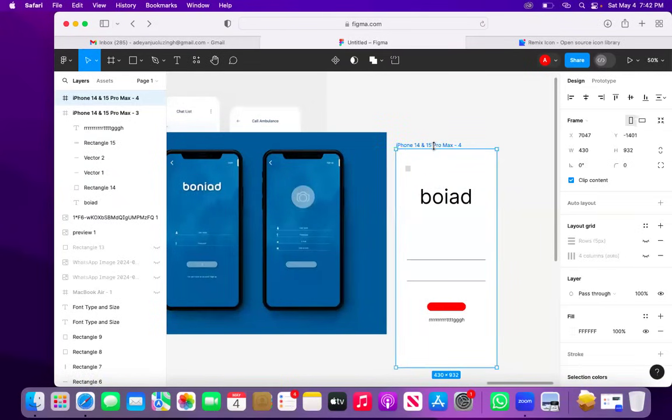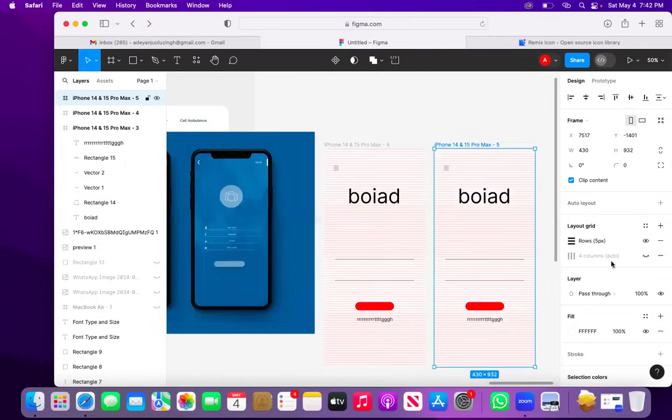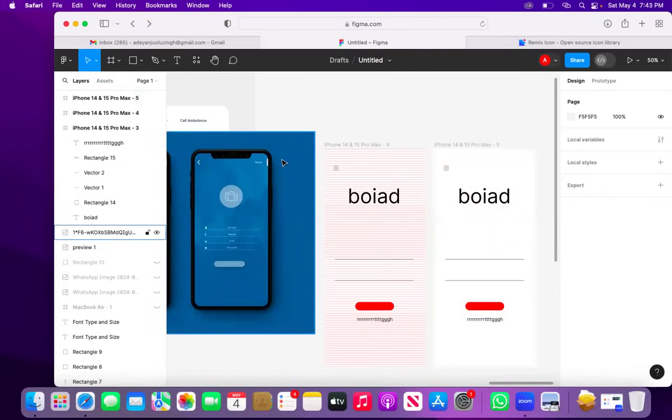Remove one, then Control D again. Then remove the second one. Do you understand? Do you get what I'm saying now? Yes, sir. Okay, we should make it full.